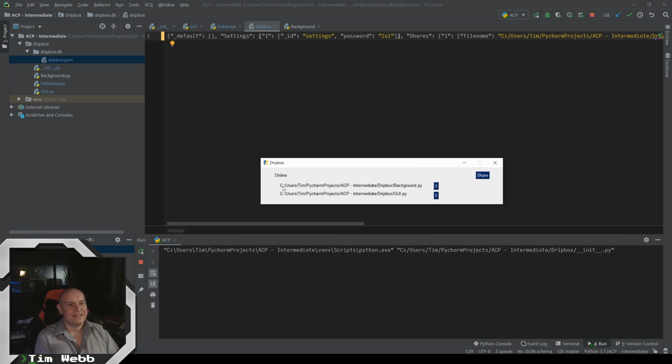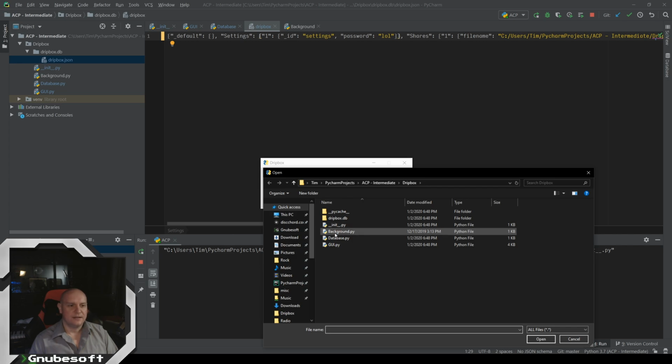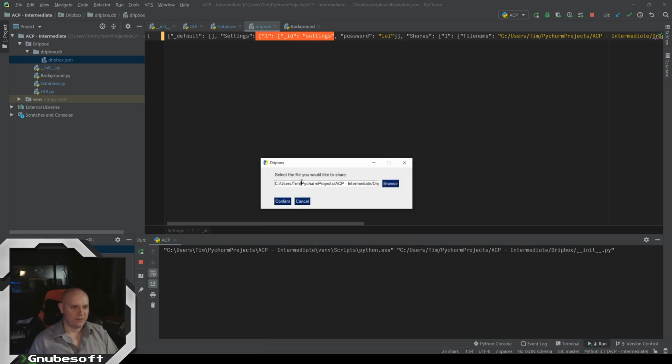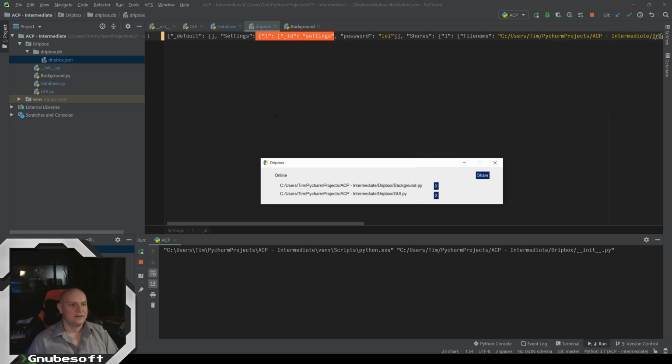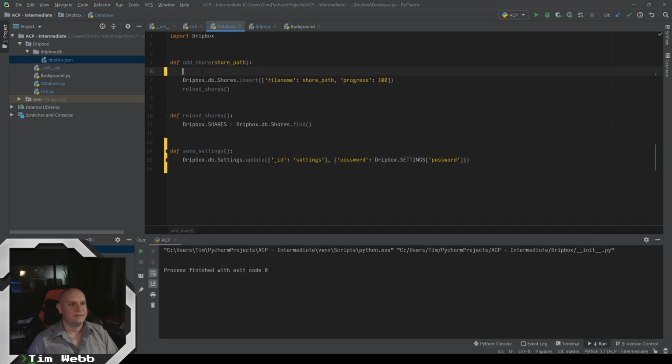The first problem here is you notice that all the directories are /, and that's wrong on Windows. So let's fix that and make our app look good across all operating systems. Like even if you're only ever working on Mac or only ever working on Linux, it's helpful to know how to make your app work across different platforms. So that is what we're going to focus on here. You notice that the browse function actually gives us that. So we can't make this stop doing the forward slashes, but we can fix it in our program. So let's do that. This is where we do the add share.